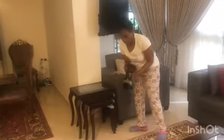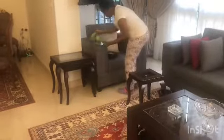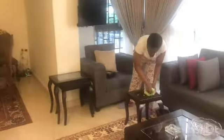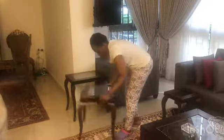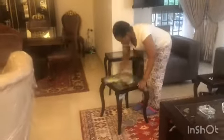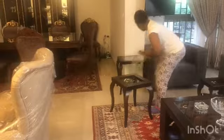Yeah, so here I have another coffee table. This is a decoration. I don't know what it is actually. It's a flower vessel, I think, because when we have flowers, that's where we put them. When they spoil, we throw them. But these are small coffee tables. You see, the big coffee table is far from this chair and also the other chair on the opposite side. So when we have guests, we use these small coffee tables. If we are serving them anything, we put them depending on what it is. If it's something that will occupy a lot of space, we take the big one.